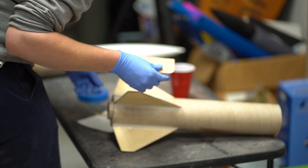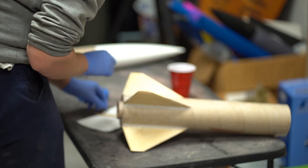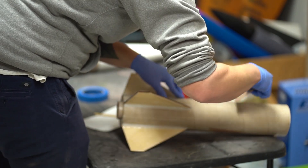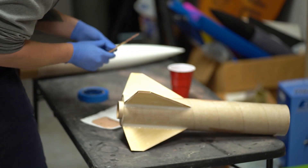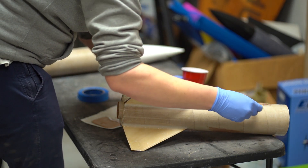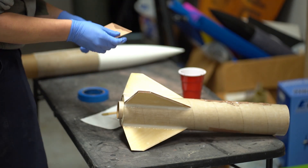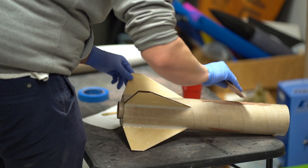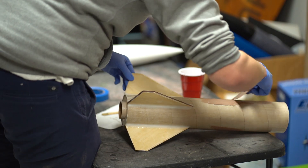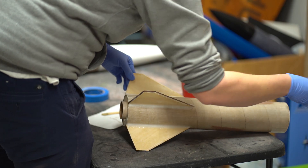There's a couple of nice spots, and I think a lot of it will sand out. I'm still going to get a little low over here. If you watch a really, really old video of mine, my former roommate Brennan — we fiberglassed his PML Callisto and basically covered the whole thing with Bondo. And it was a nightmare to sand it all down, but the paint came out so good.